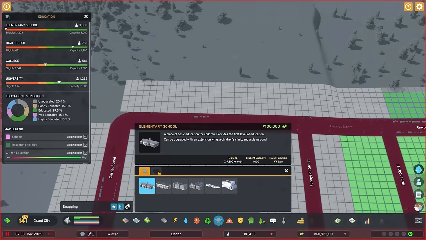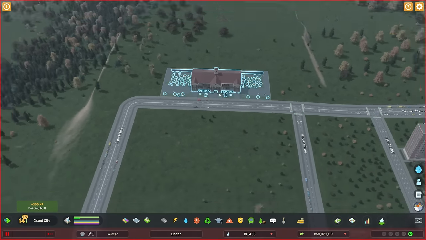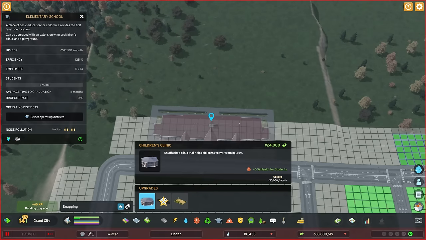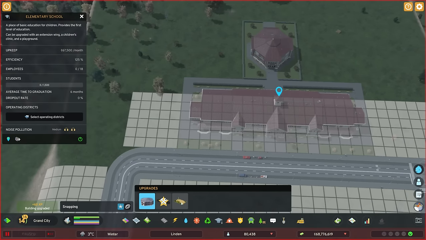And then for an elementary school, it's going to be as simple as just putting this guy right on the end of the road. That's nice and kind of in the middle between the two roads. There's three tiles on each side, which is perfect. So this guy is going to be expanded. It's going to be getting some of the children's clinics, which will be +5 health for students, which is absolutely fantastic. We can do one of those right there.